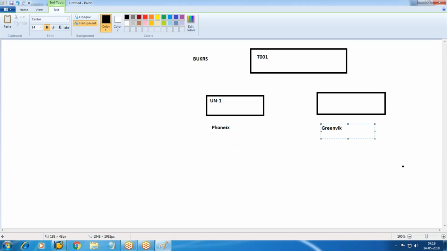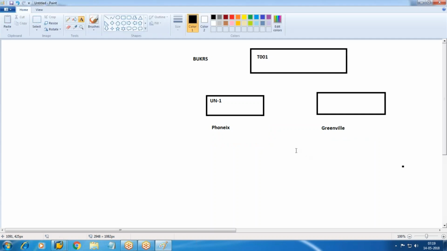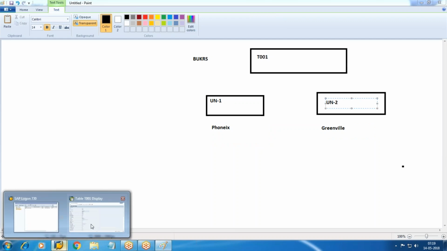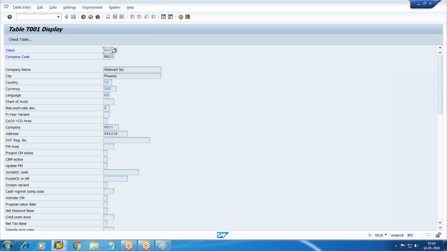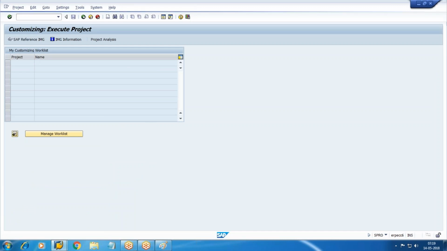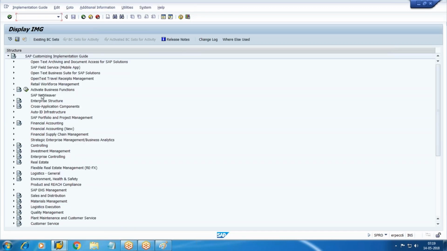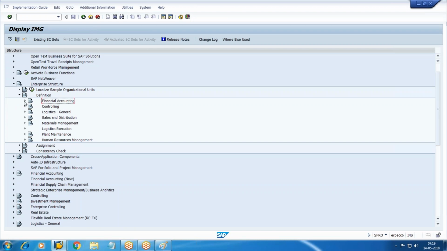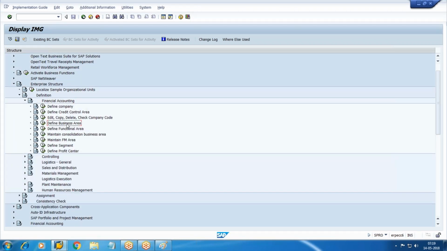This one we are taking as unit 1 and this one as unit 2. Now, where will we configure this business area? If you want to configure the business area, go to enterprise structure, definition, financial accounting. Here you have the option Define Business Area.